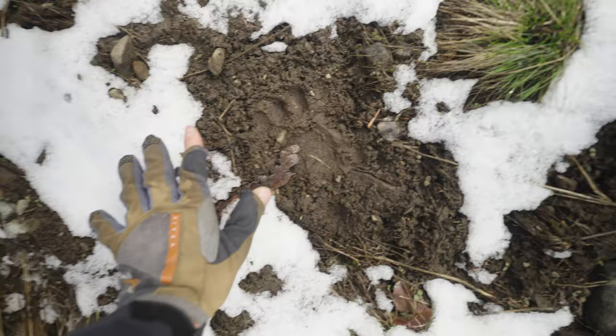That one's been here a while. Little black bear track here. Pretty small.